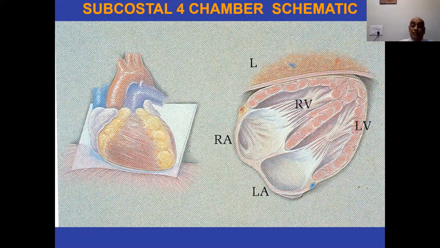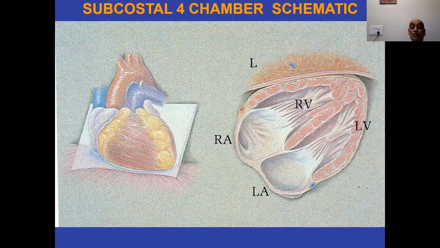The advantage is that the interatrial septum that you see over here is at right angles to the ultrasound beam. Therefore, you get a very good delineation. And if there was an ASD, the flow from left atrium to right atrium will be parallel to the ultrasound. So both the conditions for imaging are satisfied: you should be at right angles to the structure and parallel to flow. So once you see this, you are very sure that the interatrial septum is intact.